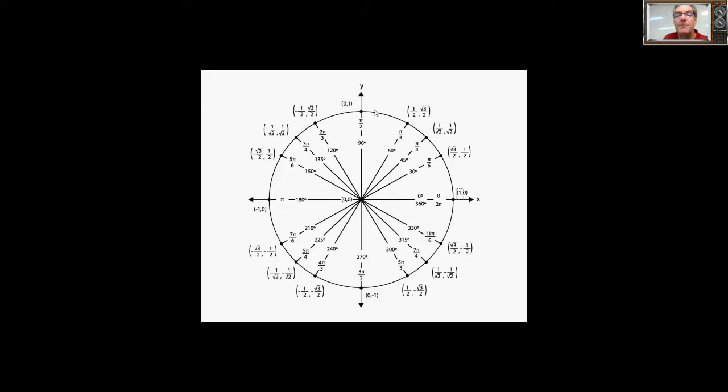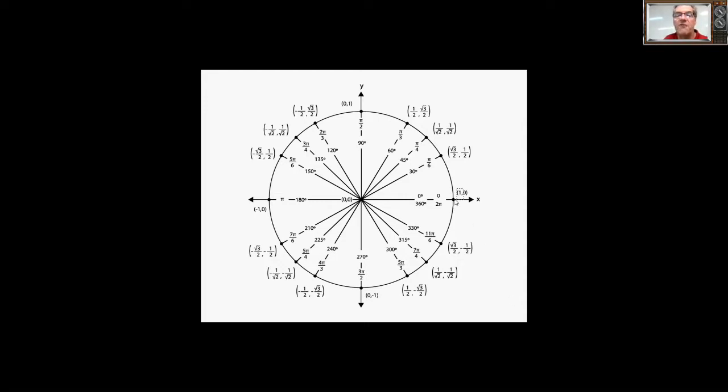In the same way, as we come up to 90 degrees, now our x-coordinate is 0 and our y-coordinate is 1. Another 90, taking us out to pi radians, we're at an x-coordinate of -1, y is 0, and one more 90 degrees, now the x-coordinate is 0 and the y-coordinate is -1. So that's zipping around the unit circle in terms of the coordinate points when we go in 90-degree increments. So those are the pretty easy ones. Now the rest are a little bit more complicated, but you have this diagram to refer to when you need it. So again, make sure you understand it and know how to use it.